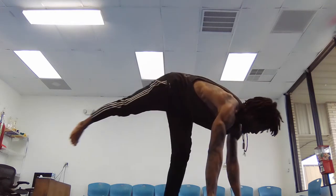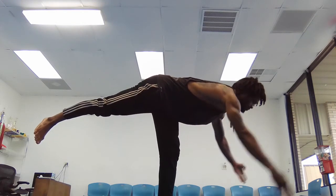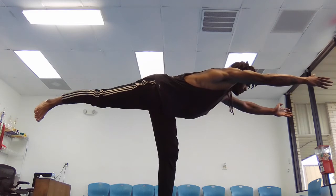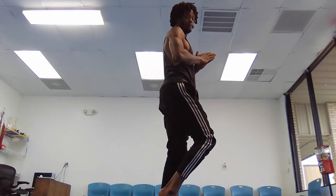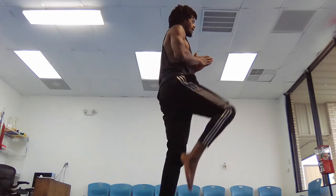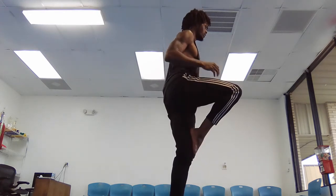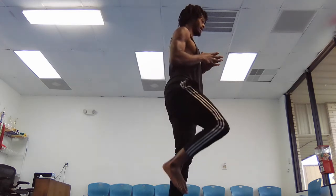Let me turn to the side. On your next inhale, you're going to bring that foot back to the front. So it could be on top of the foot, it could be on the shin, it could be on the quad. And you're going to bring it back to tree pose and down.